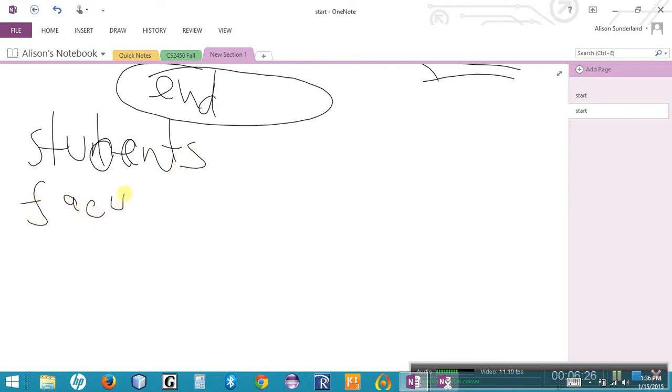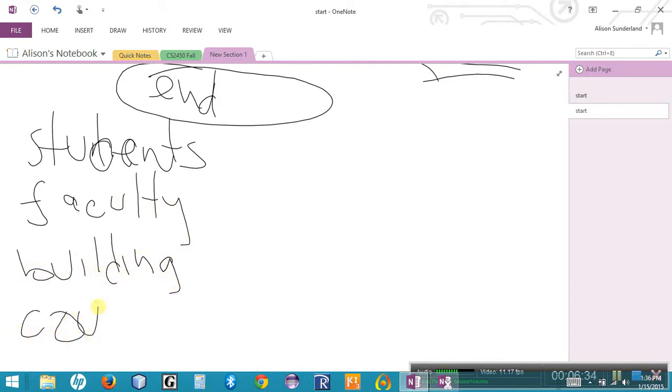So students, there are obviously students in a university system. If there are students, there have to be faculty. There are probably some buildings. If there are students and faculty, the one I forgot about is courses, because what is a university system if it doesn't have courses in it? These could be considered objects, entities that make up a university software system. And when somebody approaches me to develop software, I want to see if I can identify as many of these entities that make up the system. There would be many, many more, but this is just an example of 4 of them.